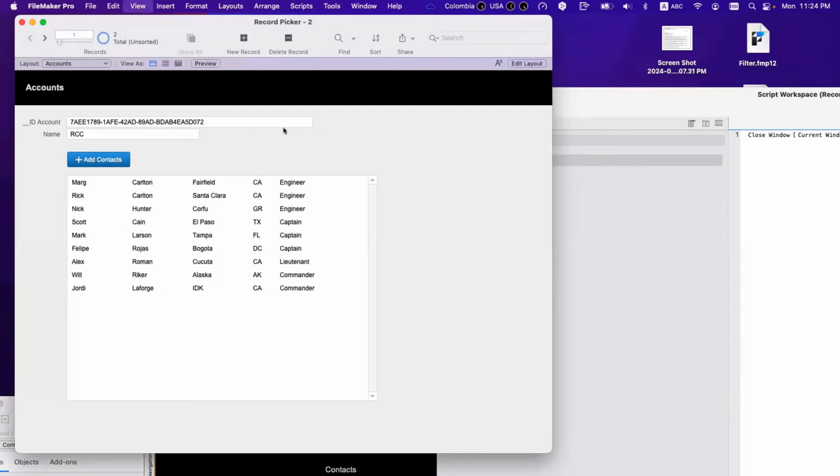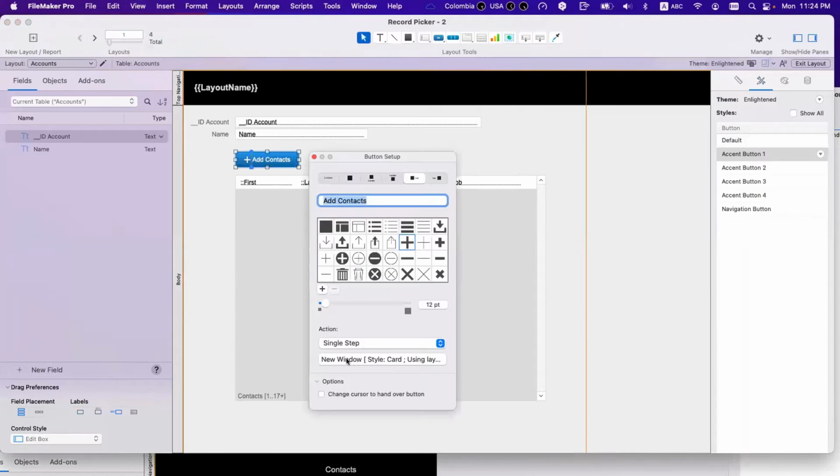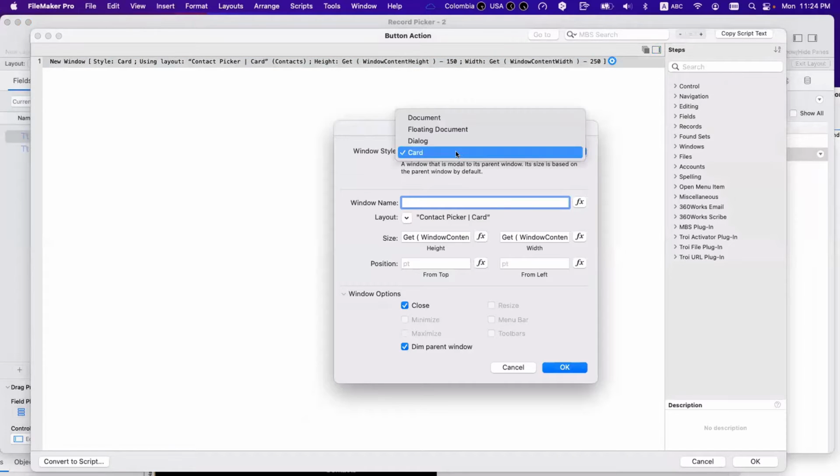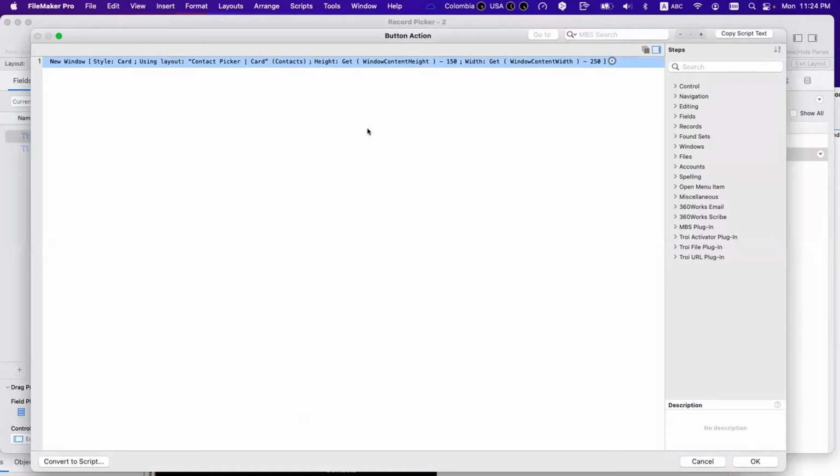That's why we have new window, and within the window, we have the card style: card, dialog, floating document. One day I will do the different ones, but I have only one hour for the picker. Maybe if I have some time, I can go into it.